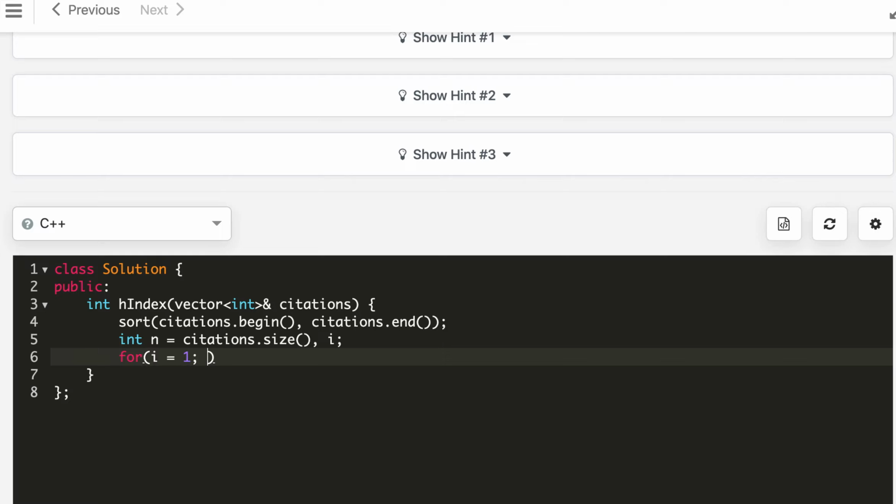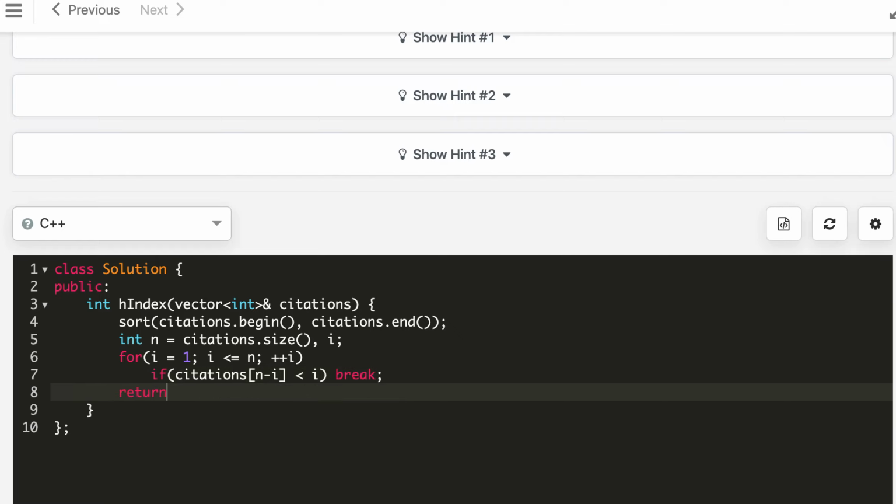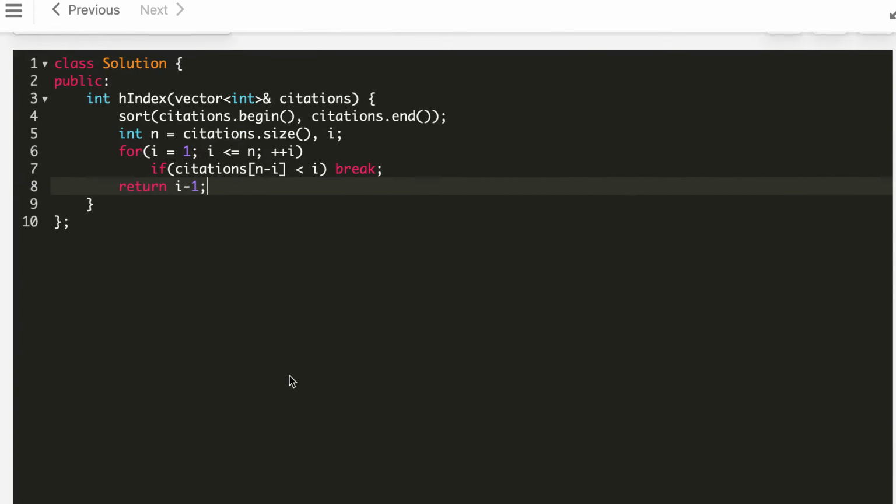So we are trying to find the H index, I equal to 1. We should start from 0. Let's see if it fails. So it's sorted in ascending order. So I equal to 1 corresponds to the last element. So if count becomes less than I, then we break, and return I minus 1. Since for this value of I, the count was less, this is not a valid H index, but immediately before that is a valid index, so we are subtracting 1 from it.